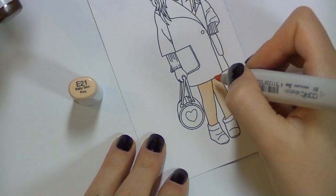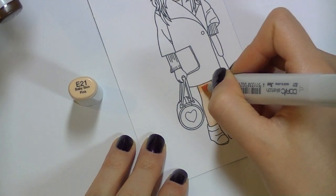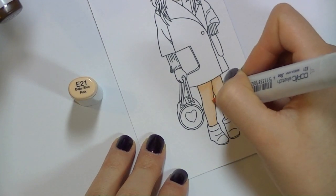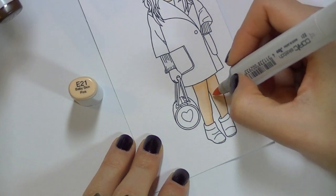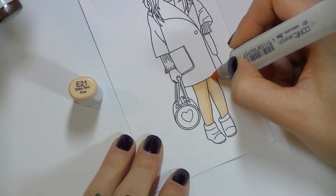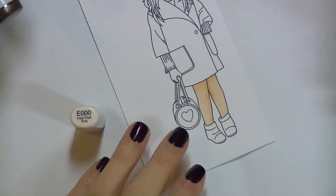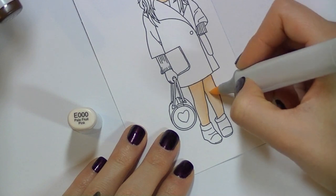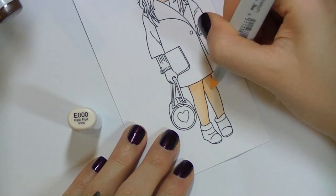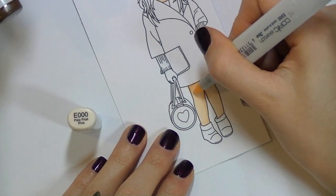I'm still going to go back with E21, shade in a little bit in here. I'm being a little messy, but it's okay because I believe I'm going to cut her out. So again, going back with my E000, I'm just going to blend the edges and flick out so it's nice and smooth.